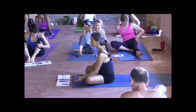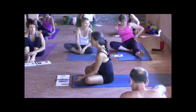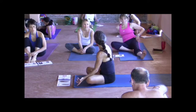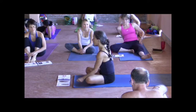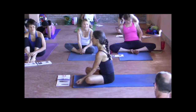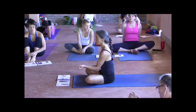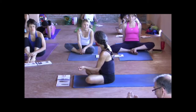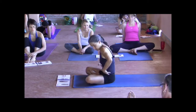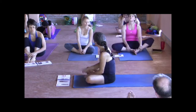I think for a lot of people, that's the issue — that's part of the puzzle of why they can't sit in hip-opening postures. Because their internal rotators are locked short. They're tight, they're not released. They can't engage the strength of the lateral rotators until the front releases. And once the front starts to release, then the lateral rotators you can engage — which we're going to get to.